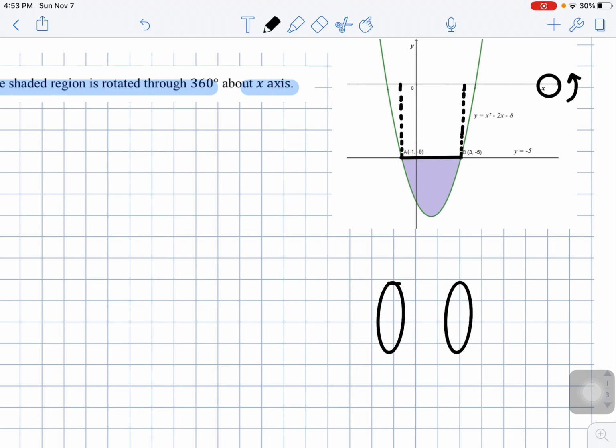Okay, cylindrical in shape. Where is the x-axis? The x-axis is this particular middle portion. Okay, it is coming out from here. Let's make it more symmetrical. What is this point over here? Can you see that is x exactly -1, and this one over here is x equals 3. So you know that the volume of a cylinder is pi r squared h.